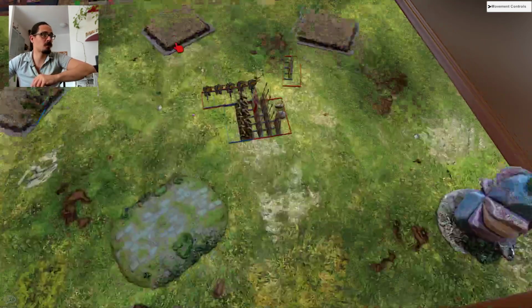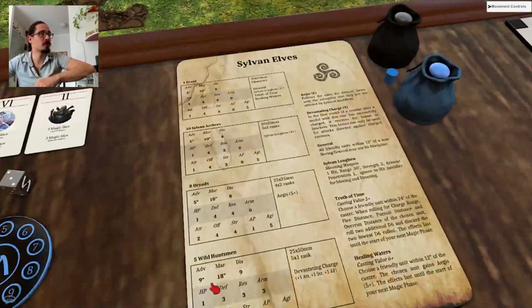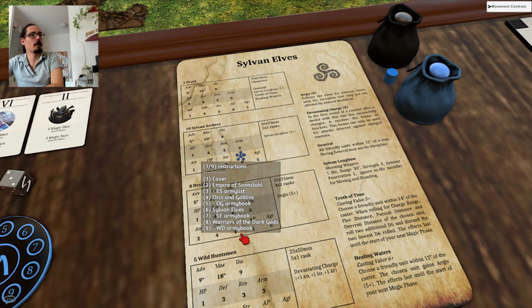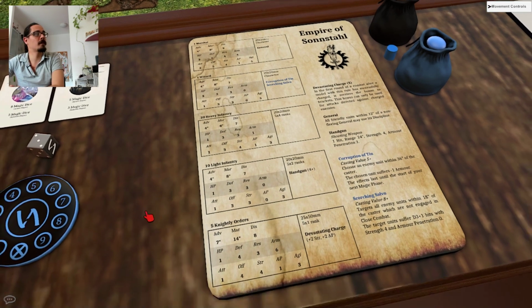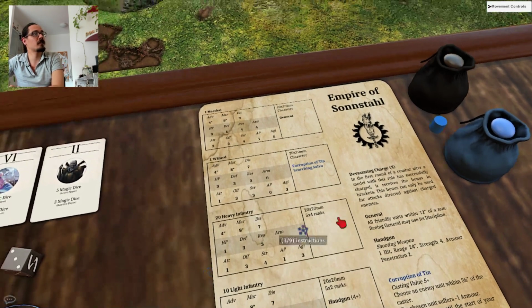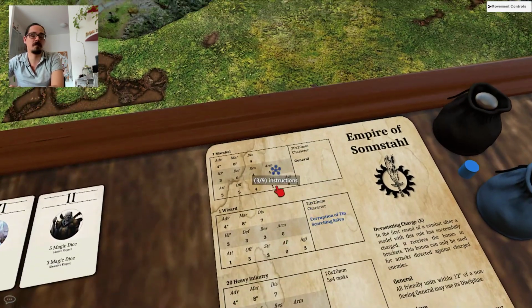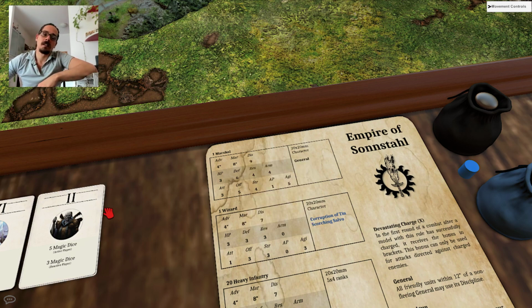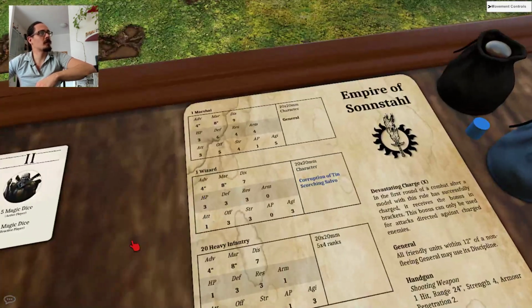But as you know, the first question to ask is who goes first, and that's determined by the agility value. So Dryads have an agility value of 5, and in the Empire, you see that the Knightly Orders have agility 3, the Heavy Infantry has agility 3, the Wizard has agility 3, and the Marshal has agility 5. So Dryads and Marshal go at the same time, and then everybody else from the Empire attacks. So let's go with the Marshal first.